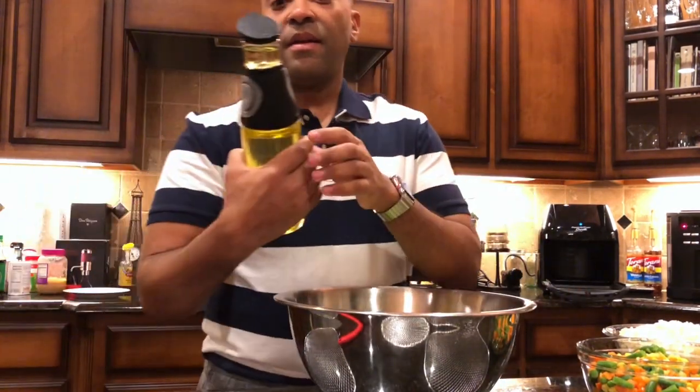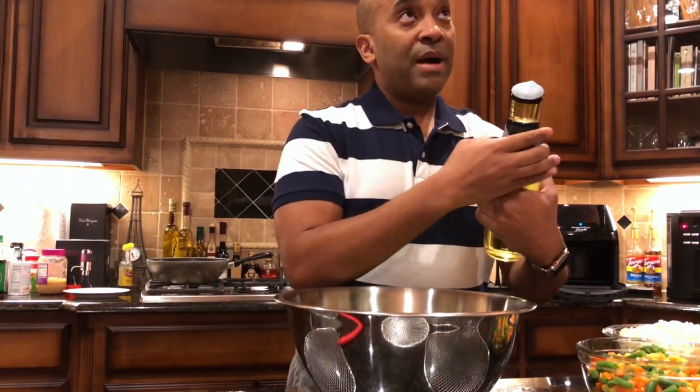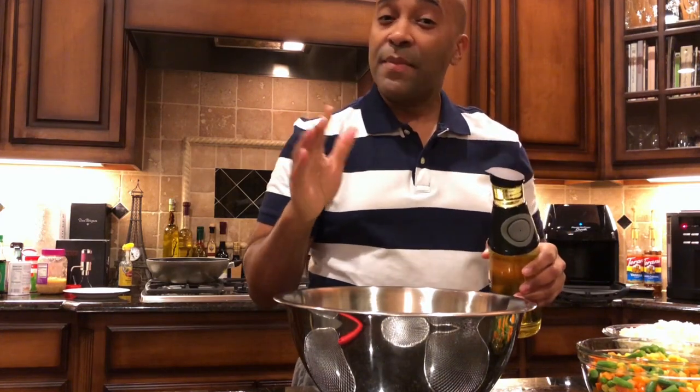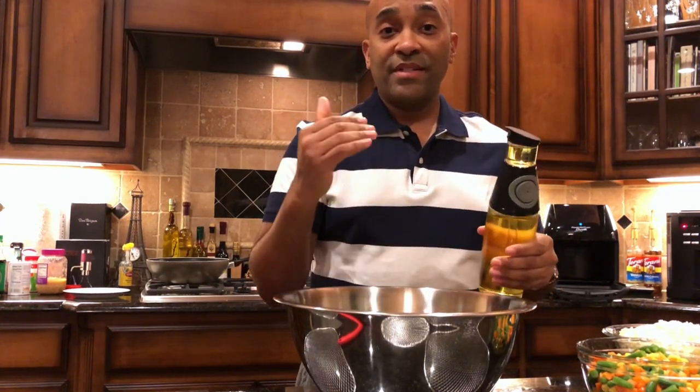What you're gonna need is basically about, I'm gonna say, probably an entire cup to a cup and a half of olive oil. I use an olive oil that's mixed with canola oil because it's got a higher smoke point. So it's actually gonna cook a little better in the air fryer. Ends up being much better for you.